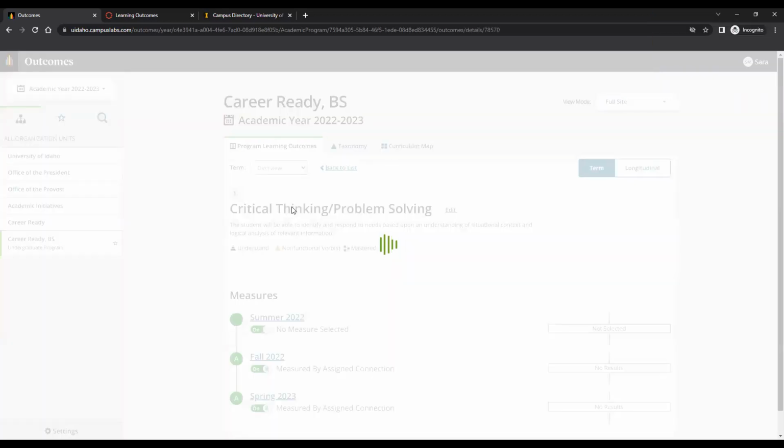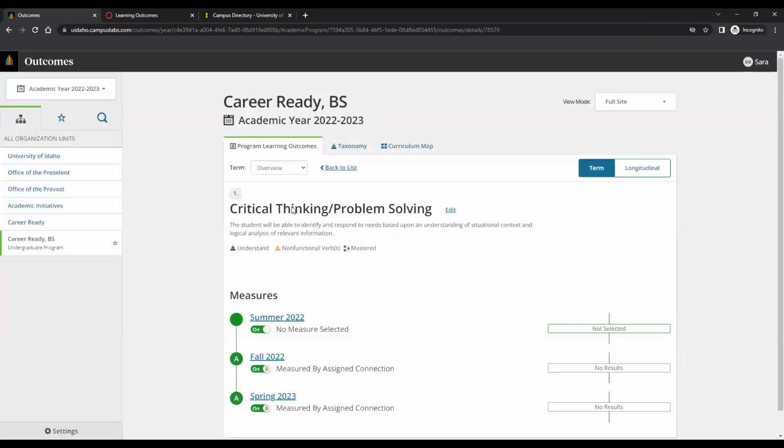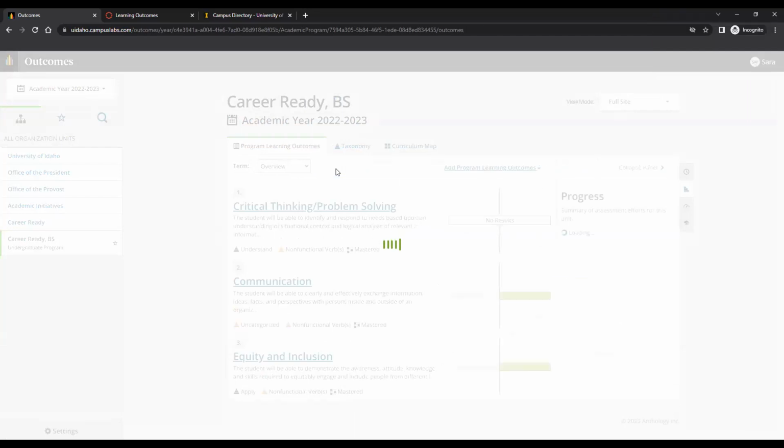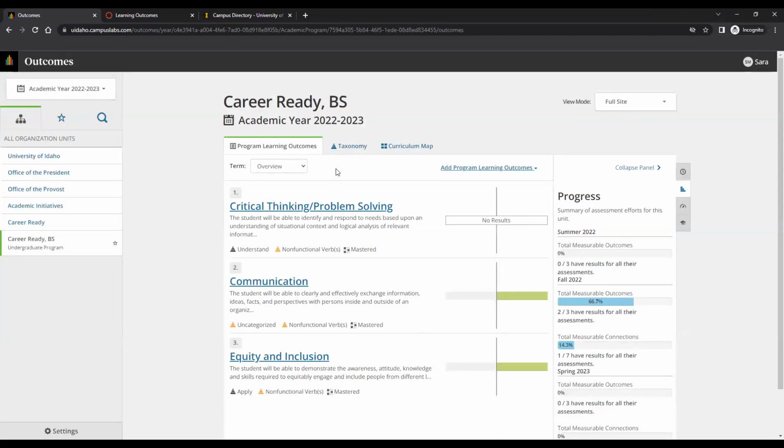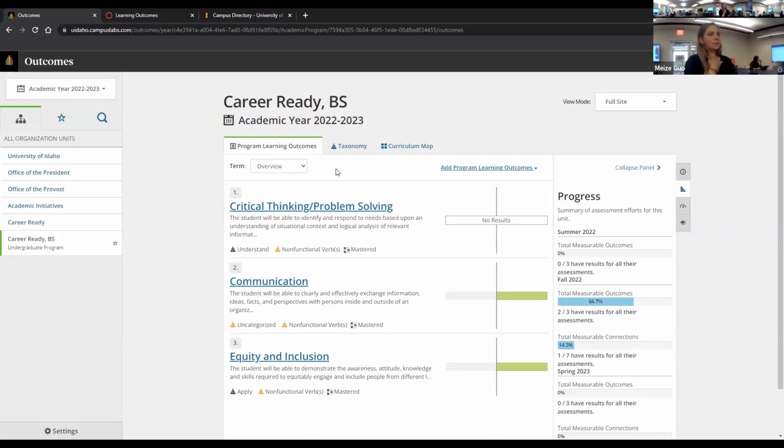Sarah, I'm still not on that page yet. Can we back up just a second? Yeah. I logged in and then I went to the upper left-hand corner and clicked. And when I did that, I got a page that says baseline, faculty, engage, outcomes, rubrics. Okay, where do I go? So you want to click on outcomes.